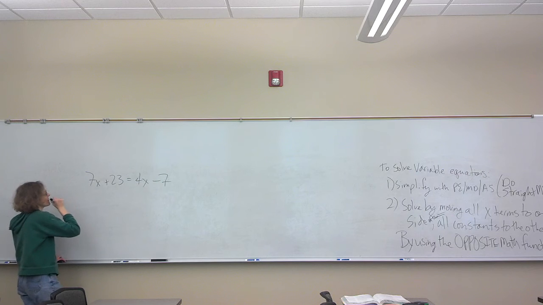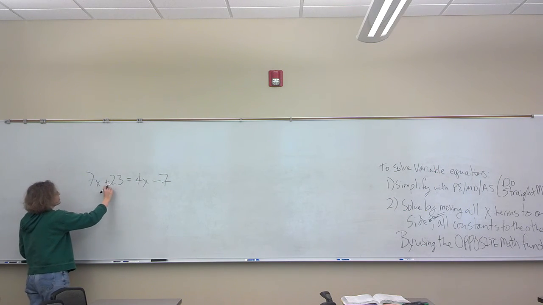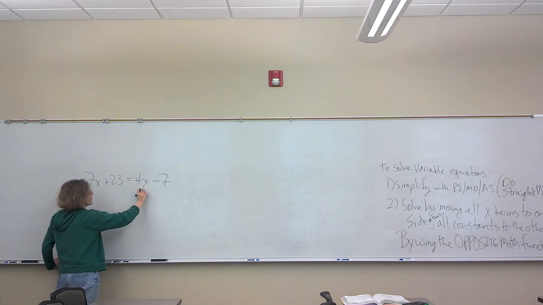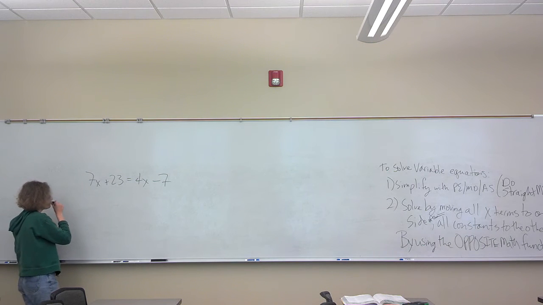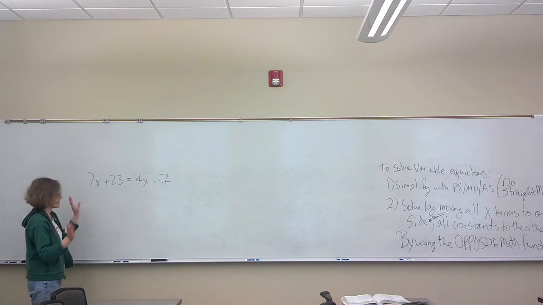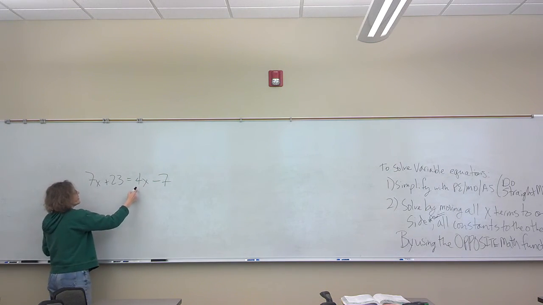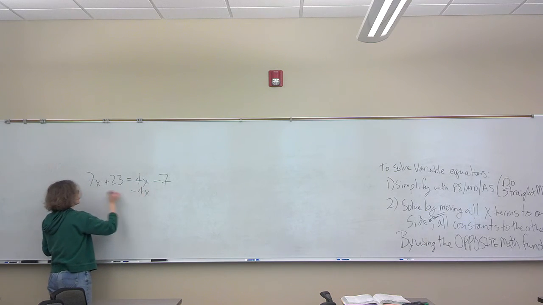Now, we'll start here. First thing you do is simplify. Well, how do you know it's simple? Simplify means you have one of each kind of term. So here we have an x term and a constant. On the other side, we have an x term and a constant. So both sides are simplified. So we don't have to worry about number 1 in this case. All we have to worry about is number 2, moving things across the equal sign. It doesn't matter which one you pick to move to what side, it'll still work out. I'm going to go ahead and move this 4x. So it's a positive 4x. To move it across the equal sign, I'm going to have to subtract it.